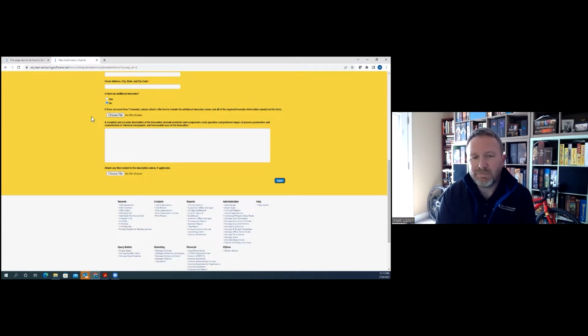And then we'll get it and can add them in. But we wanted to make it easy to fill in and save. And 7, like I said, was the limit we could get from our vendor. Next is a complete and accurate description of the innovation. And this again was on our old form. And we just need a description.